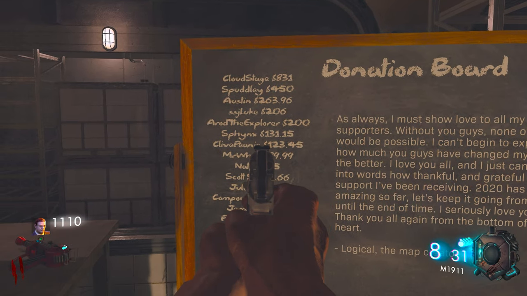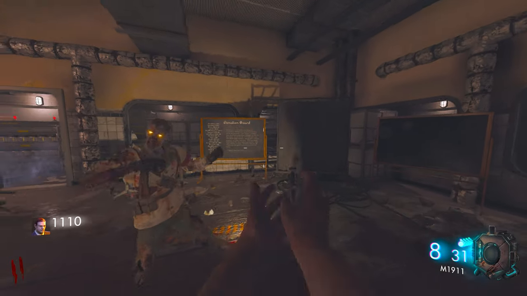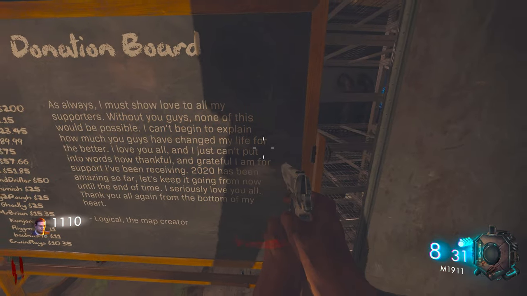Donation board. Ooh, that is really cool. People donated for this map to be made. That's really, really cool, man. What does that say right there? I can't read it properly. I'm sorry. If you want to pause it and read that, feel free.